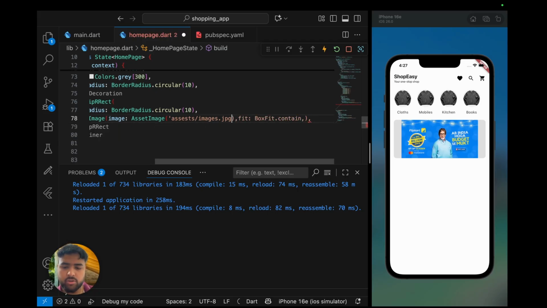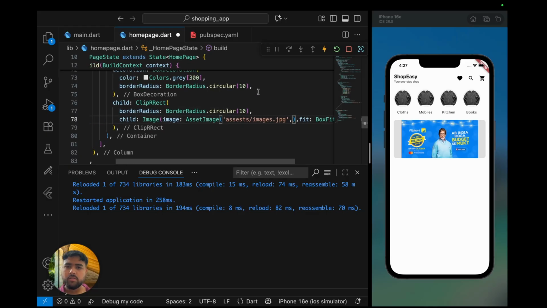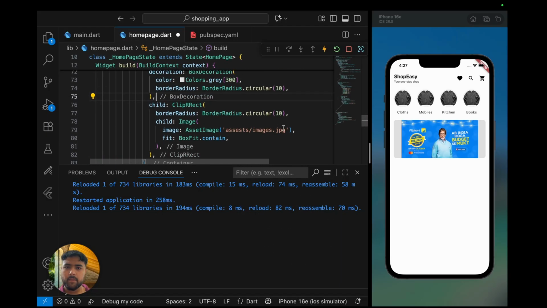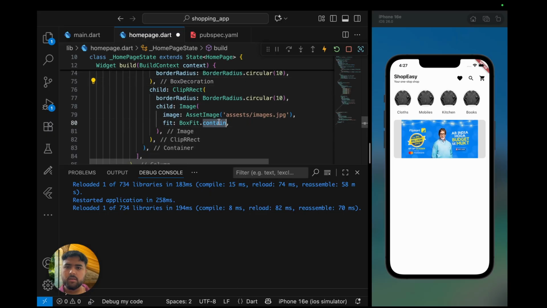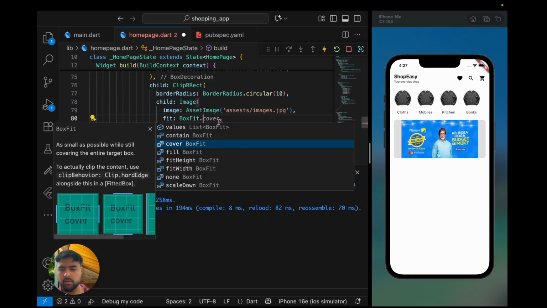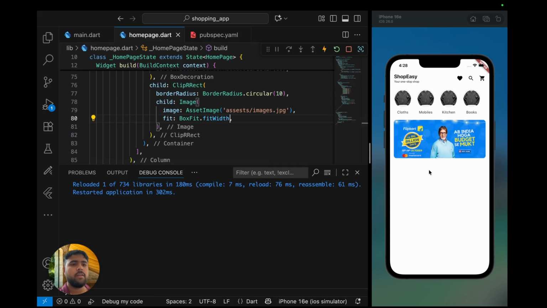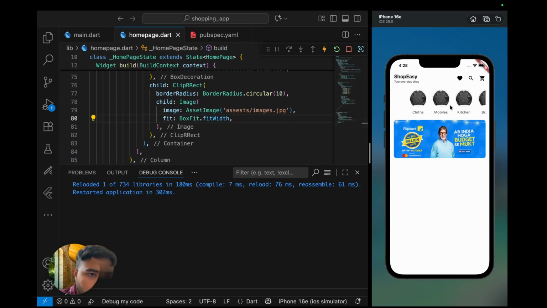Bundle package, asset image. Let's try to format the document. Images is there. Box. It should work. Let's scale down. Build fix. Fit width. Yeah, worked. So this is good, and we also made a banner.